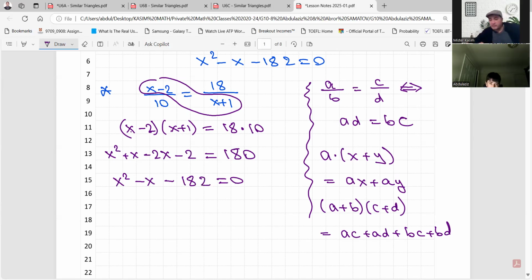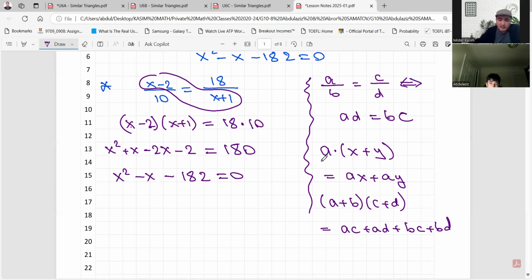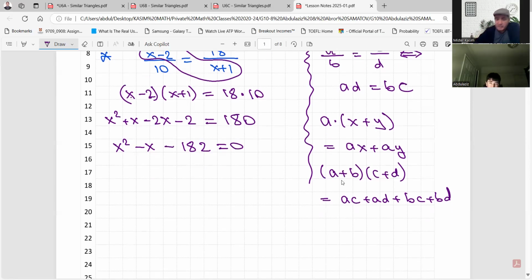And now the next thing is we need to solve this equation. How do I solve this? Again, actually, we are using this idea. Look, I'm using the distributive property again. So this 180, I know that I can write it as 14 times 13, right? And also this negative x, I can write it as 13x minus 14x, right?